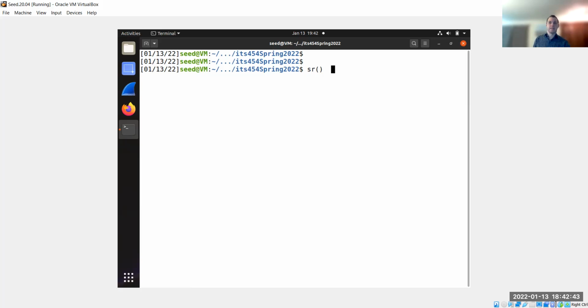So when you're pretending to be something, like doing an attack, you can use this function. There's also a variation of that, SR1, which is a variant that only returns one packet that answers the sent packet. So that's the basic idea.